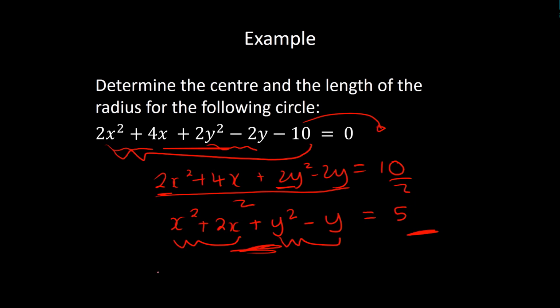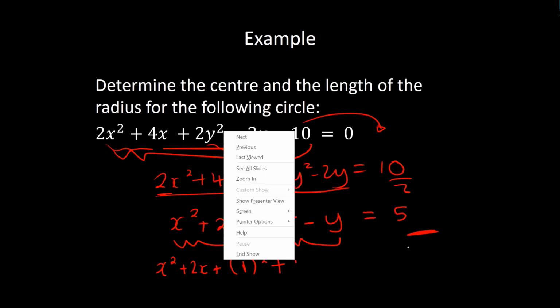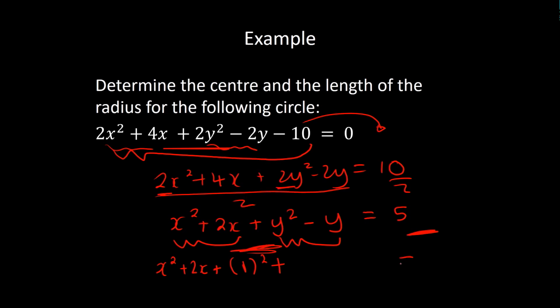So to complete the square, I bring down the terms x squared plus 2x, plus we then add a half of the b term, so it's a half of 2, which is 1 squared, plus what we need to do, and in fact do it straight away so you do not forget to put it in, 5 plus 1 squared on the right-hand side. So I've added a 1 squared on the right and I've got a 1 squared on the left.